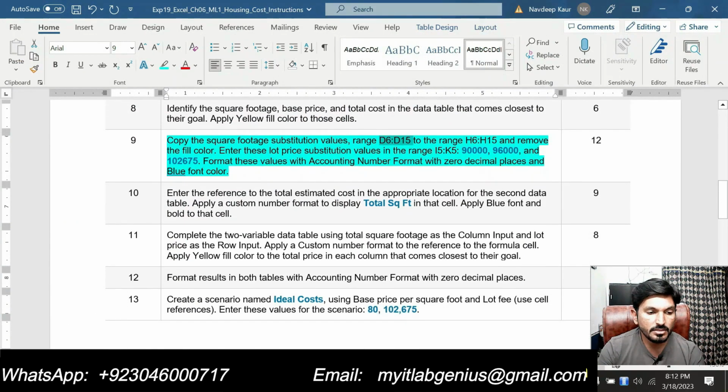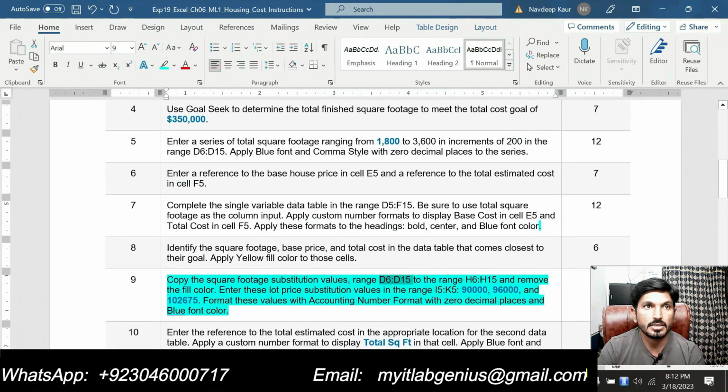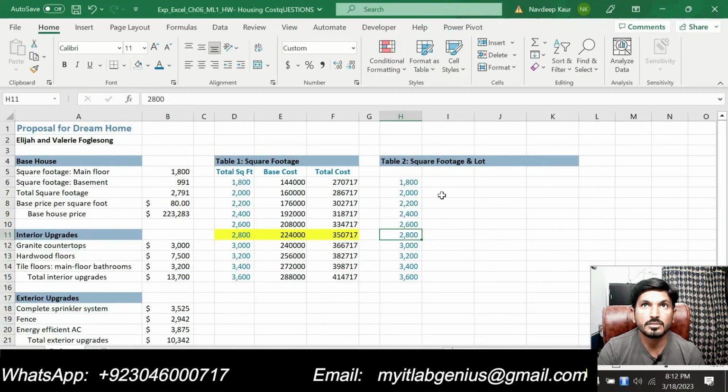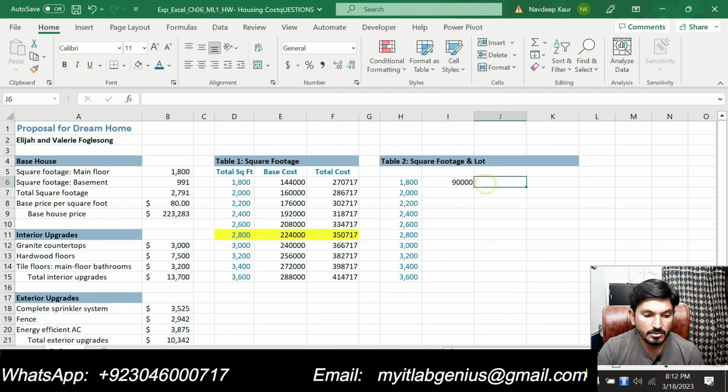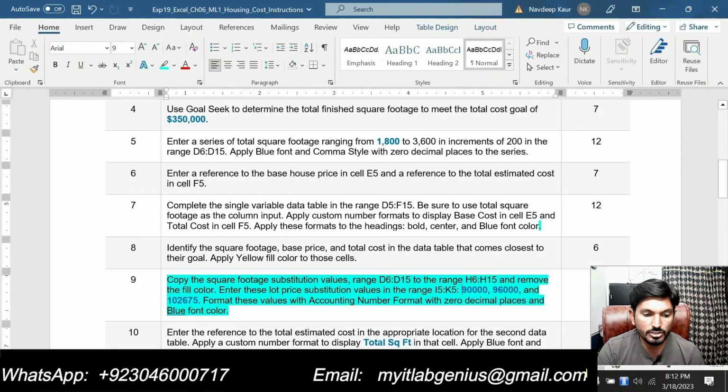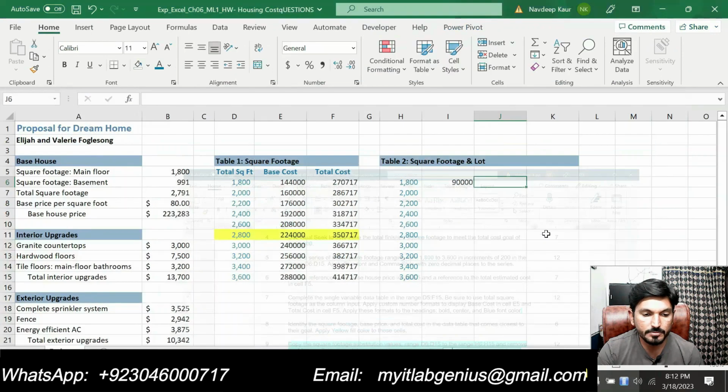Next thing to do is enter these lot prices substitution values in the range I5 up to K15. So we will type 90,000 in cell I5 first. Then we are supposed to type 96,000.